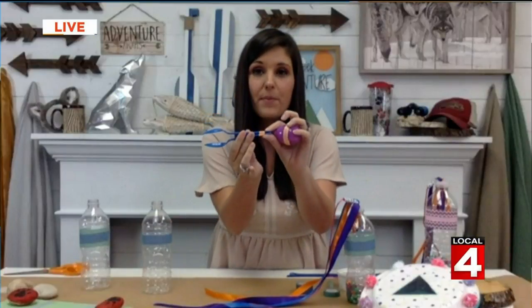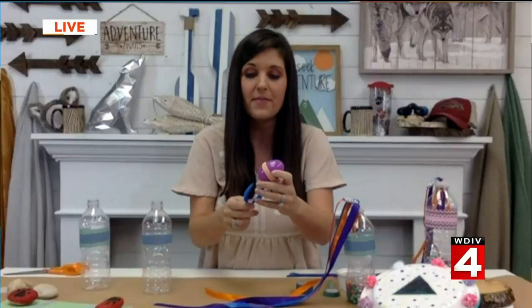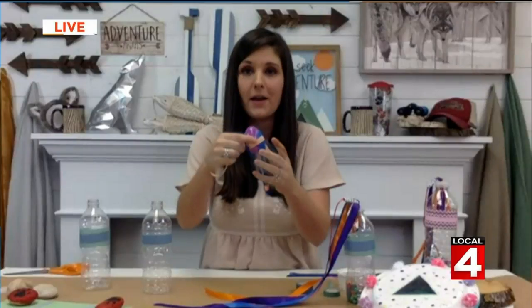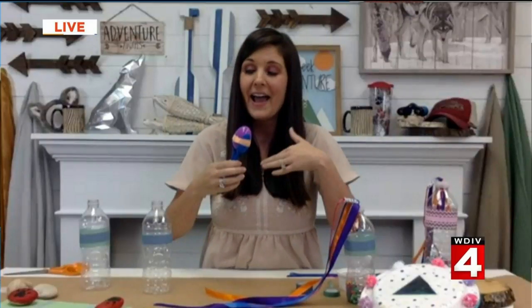Don't stop there — if you've got a couple of kids and parents, everyone should have their own instrument. Take two plastic spoons and tape them together at the bottom. Grab one of those eggs you have left over from a holiday, fill it with beans or rice, and put it between your two spoons. Then grab some excess tape, tape it in there, and you have your own homemade maraca. Something really fun you can make together in 10 to 15 minutes, and then the whole family can have a dance party. All the step-by-step instructions for this project and more are coming out every week in the Pause and Play program.